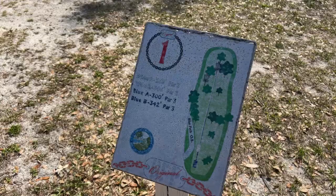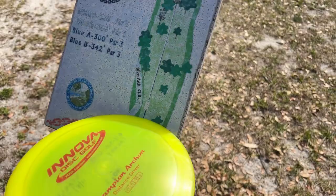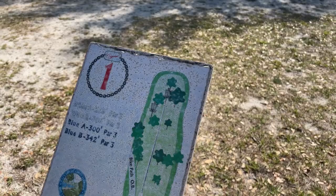300 feet, that's way too far. Yeah, well, that's if you're playing the Blues. There's also the Whites. So we could play the Whites. There's an A and a B. We could play from 265. I mean, we could do the easier course. So right up here, it's the blue tee. There's the white tee. And then there's two baskets here, an A basket and a B basket, which is really cool. It's a fun course when that happens.